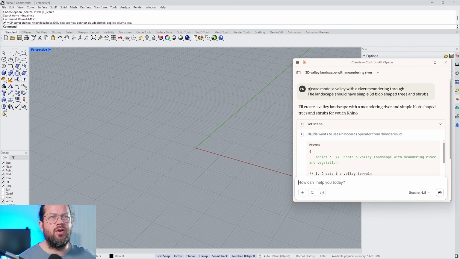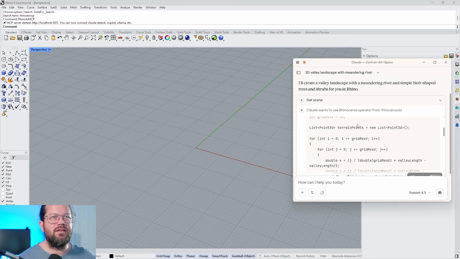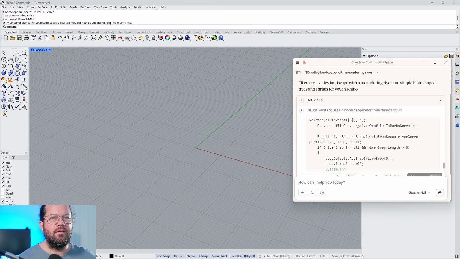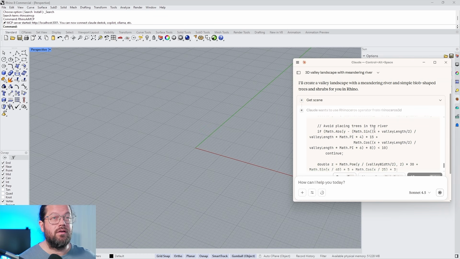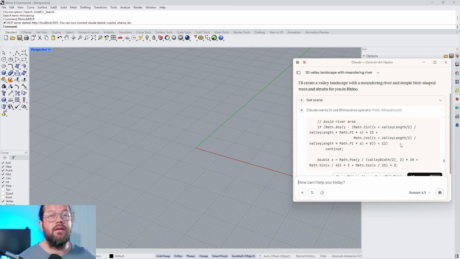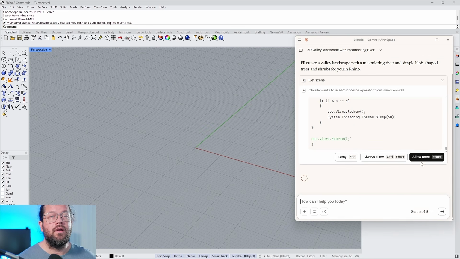Actually, I completely forgot that I mentioned Rhino, but it still understood what I want. So it will basically create a script which then gets executed within Rhino. It's pretty awesome. Okay, when this is done, it's a bit annoying here. This button will turn black, and you can also click Allow Always, then it automatically starts to model it, but I just kept this on.